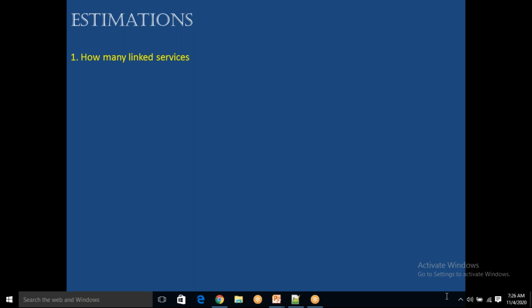Why are we creating two data sets? Because we have two different reference points. Our input data set is referring to one folder, our output data set is referring to another folder. That's why we need to create two data sets, but we can have only one linked service.